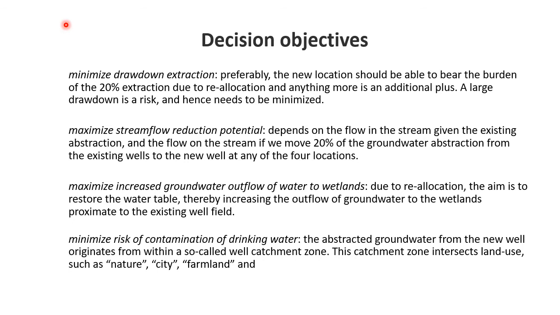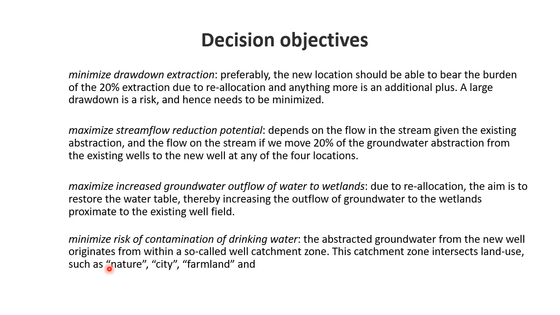And often what we'll see is that there is sort of a risk versus return that has to be made. And this is true for all the case studies. The risk here is that when we start extracting water, we'll get contamination. And contamination is something we'd like to avoid. One of the reasons for carefully choosing these well fields in Denmark is that they have observed that groundwater extraction may cause wetlands to be drained or may affect stream flows. And so they would like to reduce that effect. And so that would be a return then. Once we can maximize that reduction and maximize that increase, we'll get a return.